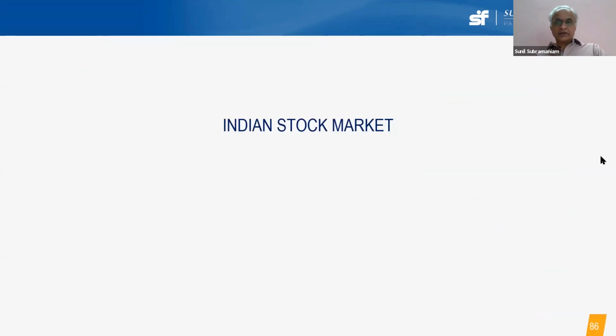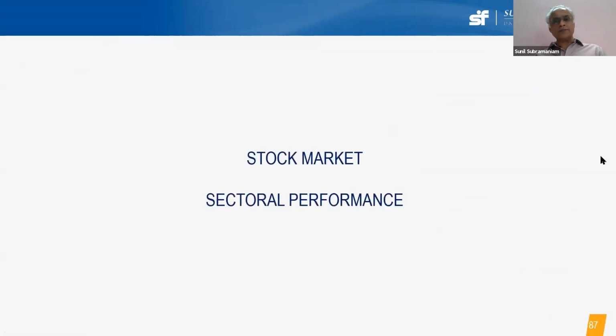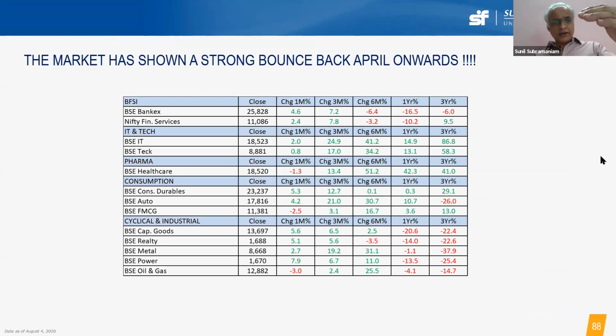Now we move our attention to the stock market and the impact of these economic affairs on it. Since we spoke about so many sectors, let's talk about sectoral performance first, because analysts and fund managers track sectors first, decide on their positive view on sectors, and then go and buy stocks within them. I've covered about 13 sectoral indices in the Indian economy, taking the safer ones at the top and the cyclical, riskier ones at the bottom.